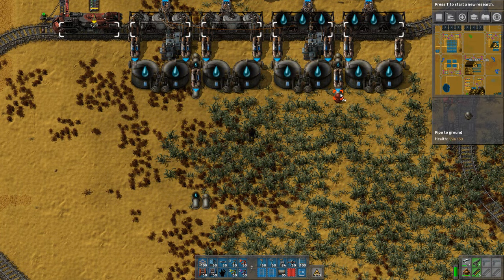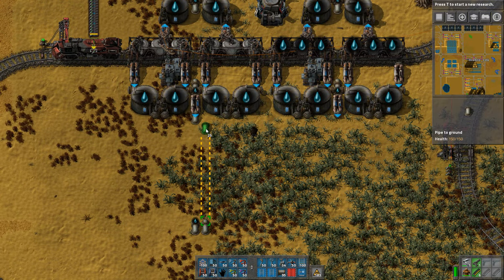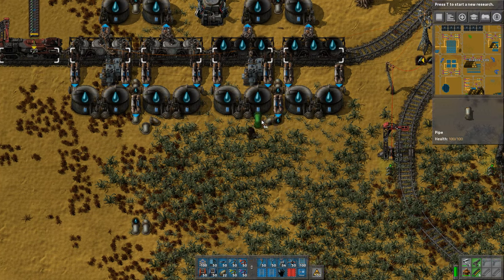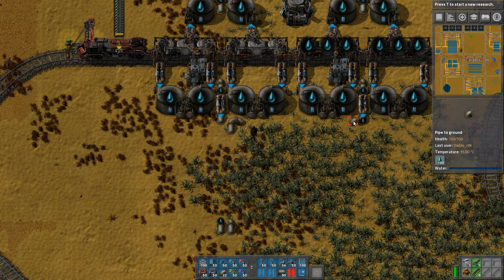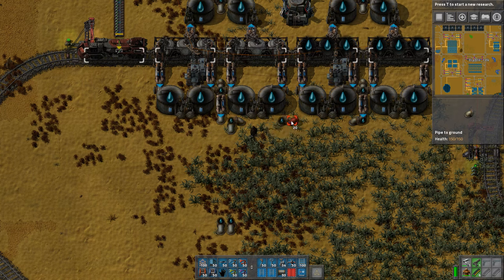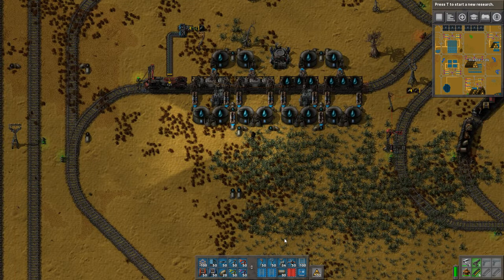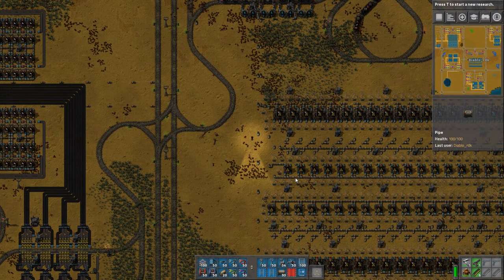We go... kill. Yep. And then we go there. And around the bend. Oh, that doesn't reach. I knew that. There we go. Not quite the middle. I can't get it in the middle. Okay, so that's fine. That's fine. Okay, so that should fill up my entire factory with water.